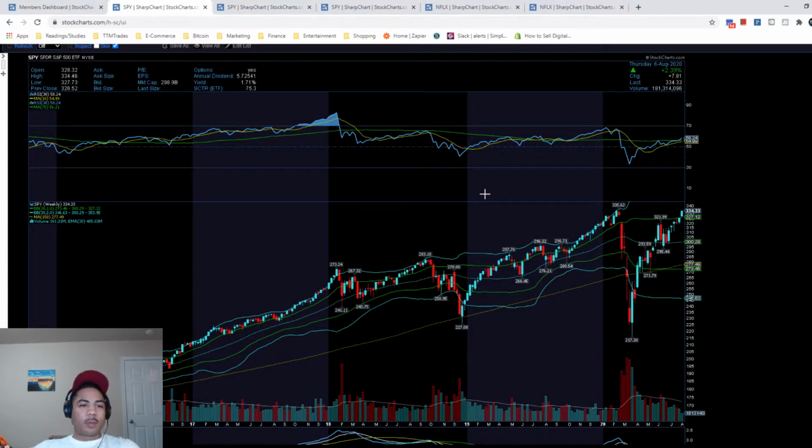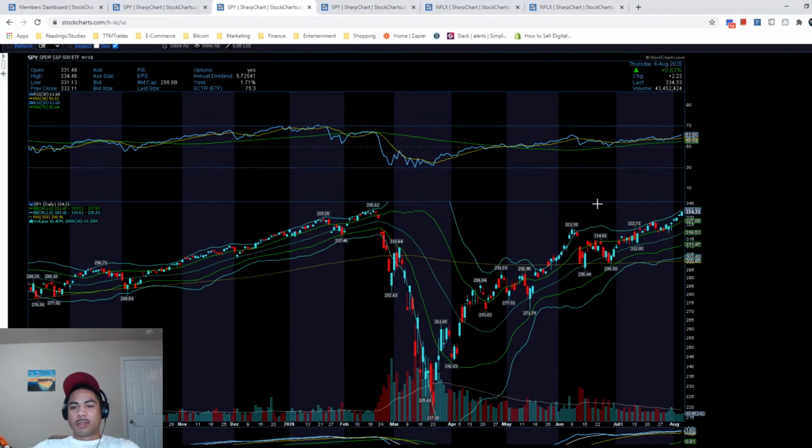back in late February. Now, just based on the volatility and the rate at which the price action has been moving, the bands have expanded to reflect the rate of speed the stock is moving. If it were to continue at that rate of speed, then the next line of resistance is sitting at 353, which is that top two standard deviation Bollinger Band, up here in this area, which you can barely see. So that's what we want to continue to watch with the SPY.